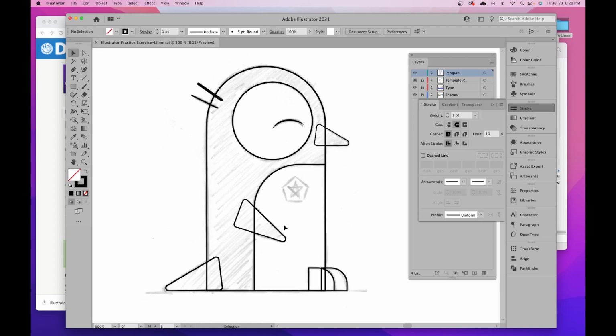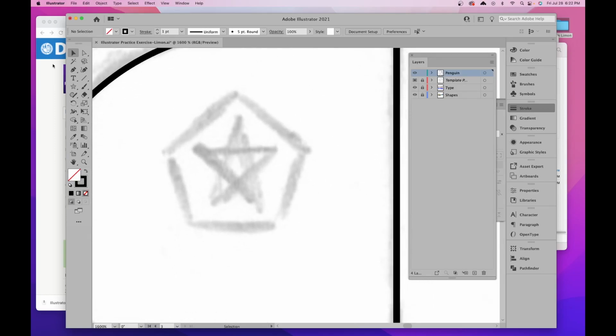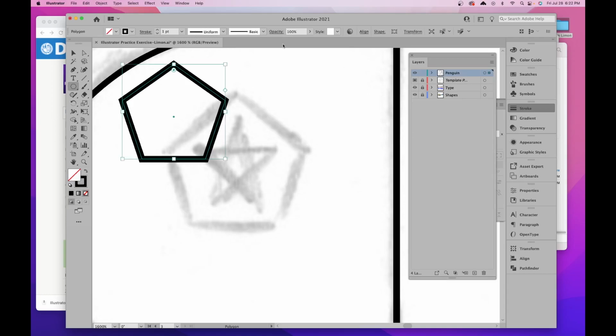Good, time to save. Okay, now we're going to do this pentagon shape with the star. So I'm going to zoom in here, and I'm going to click on my polygon tool, click and drag, and then I'm going to press up. So it was at a triangle, so that's 3 sides, up, 4 sides, up, 5 sides. Before letting go, I'm going to hold shift and then let go of the mouse, then let go of shift.